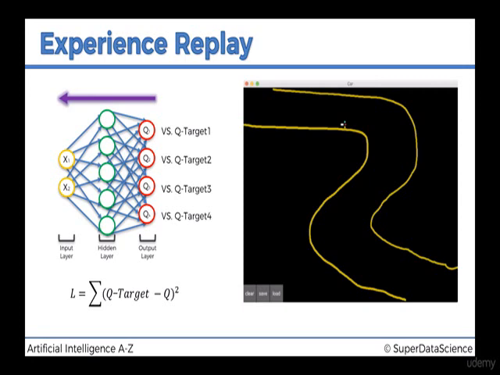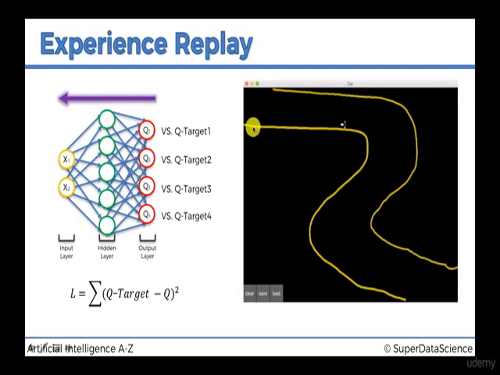And that's where experience replay comes in. What happens in experience replay is these experiences, so these states that it's in, 1, 2, 3, however many, 50 states here in a row, don't get put through the network right away. They're actually saved into the memory of the agent. So it saves all these, and once it reaches a certain threshold, which you'll be able to code, and Adlan will show you how to do that, the agent decides for itself, okay, it's time to learn. I have this batch of experiences, and now I'm going to learn from that batch.